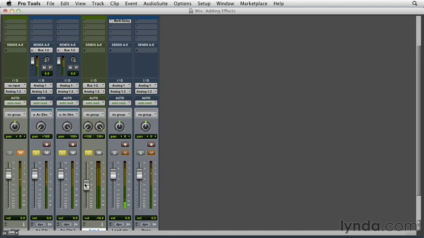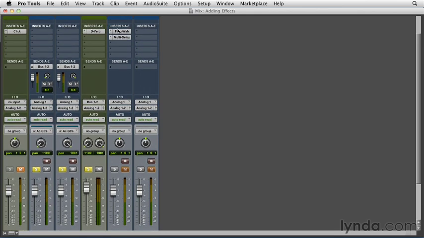So you can control the overall reverb level with this fader on the auxiliary track. And you can also adjust the individual send levels right here. So when you're recording, you can utilize individual effects on certain tracks to inspire, or you can set up effects loops to help create a different vibe while you're recording.